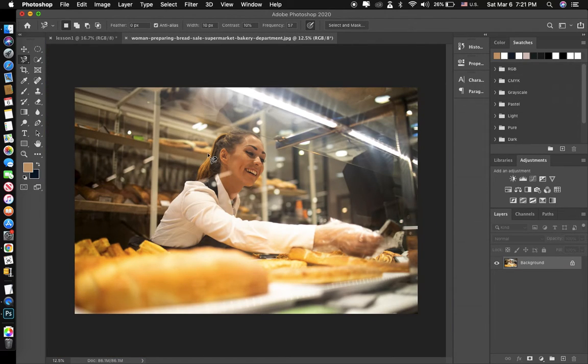Okay, so yes, the magnetic tool will be available. For example, if I want to cut the object, you can see that when I click, it will move only along the object that we want to cut, so the background will not come. It's kind of a mechanic that adjusts to the object that we want to cut.